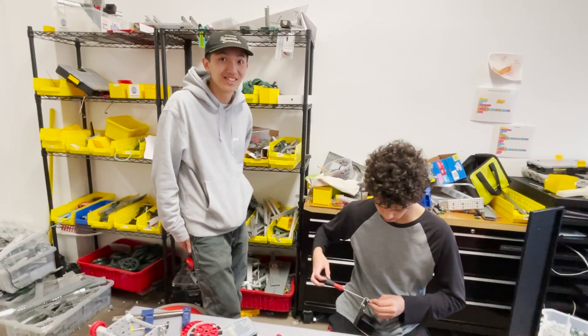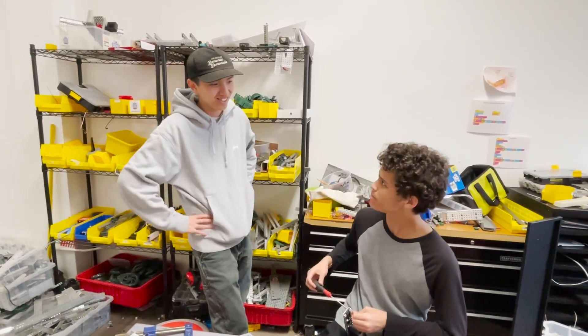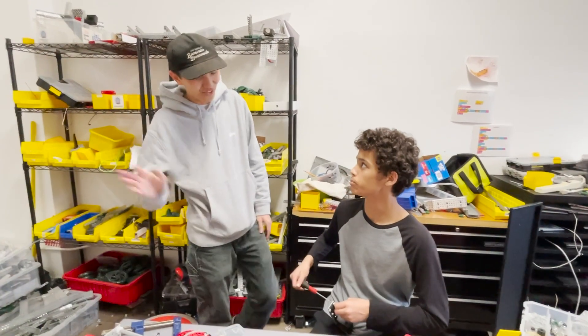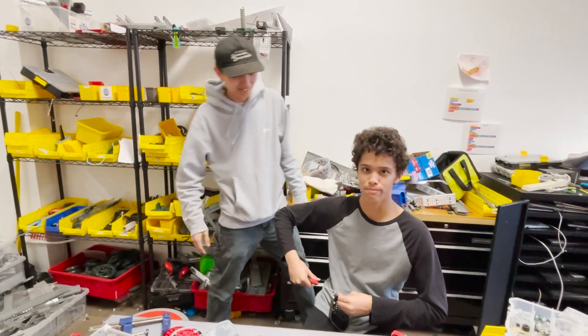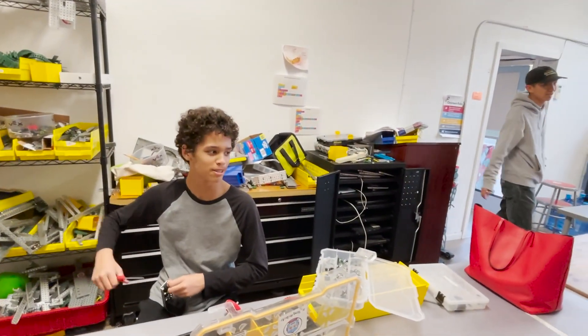Wait, wait — we're sending my son to a robotics competition where the robot could explode? It won't — it would just disable. For the stuff that exploded, that was the BattleBots big boy robots. It was just... I don't want to build BattleBots. I could build BattleBots. Where's the BattleBot competition?